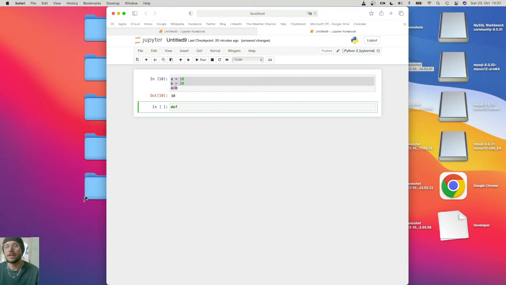A function is denoted by def, and here we write a name, which is optional, it is my choice. I can give any name, I can give my own name, it doesn't matter. It will be followed by these two parentheses and a colon. So this is the syntax of a function, and when you press enter inside, you see the indentation come by itself. There must be at least four spaces in the body, and then we will call the function.